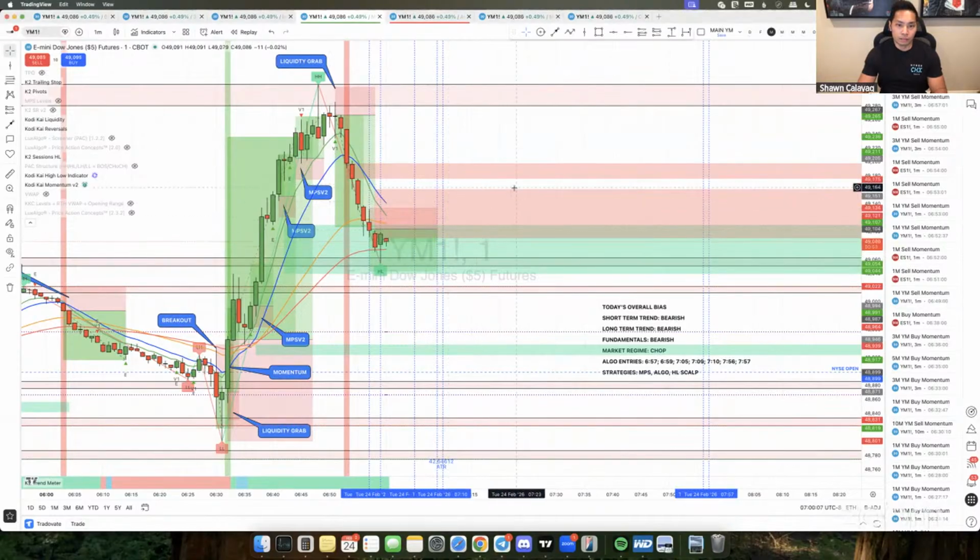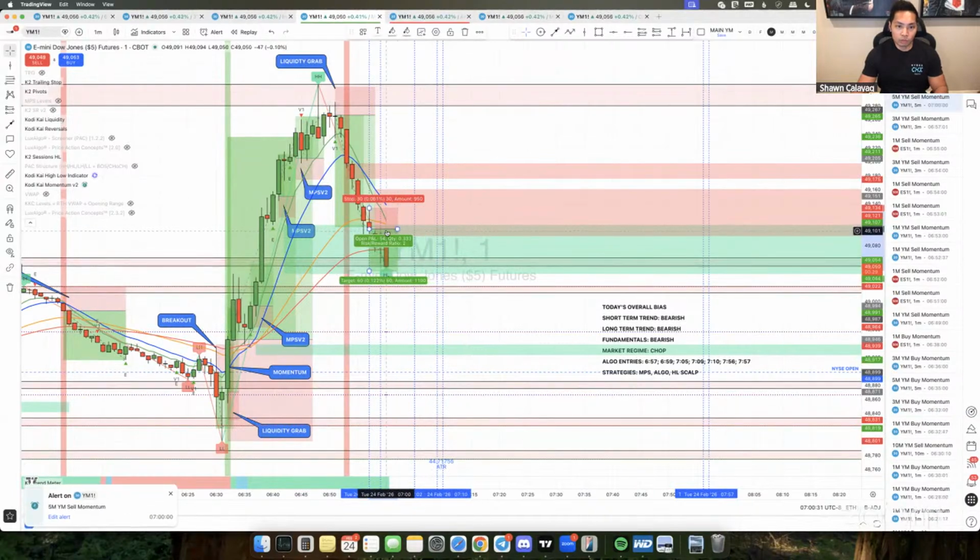All right, so guys, looking at this over here, I would be careful with taking any sells right now. The thing is, like I said, this low here hasn't been established yet, but you can see there's a low with the green candle. So again, that's a reversal pattern. We don't have any confirmation of it actually staying because price can push lower, and this next low will just be a red candle. But again, right here, this is an algo entry. There's two algo entries running alongside each other right now.